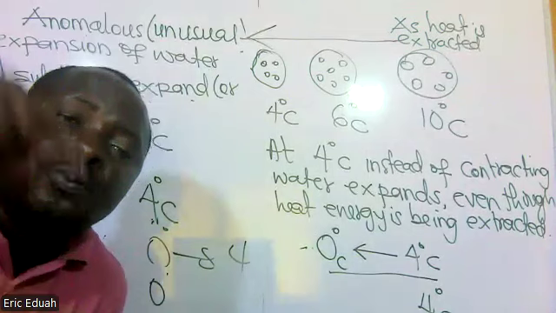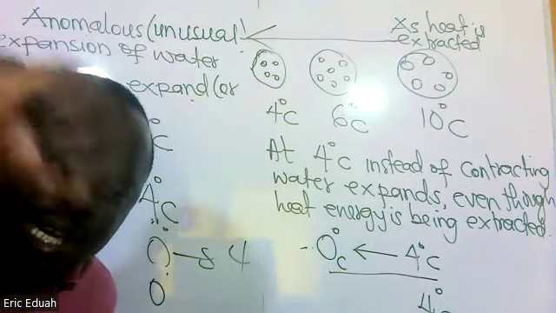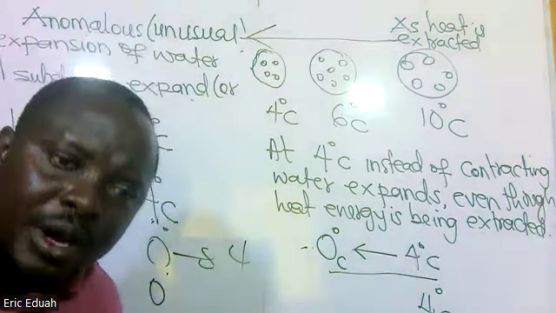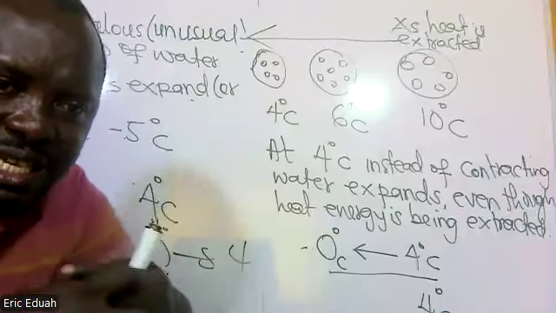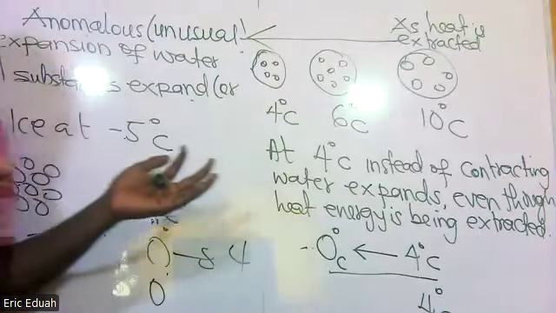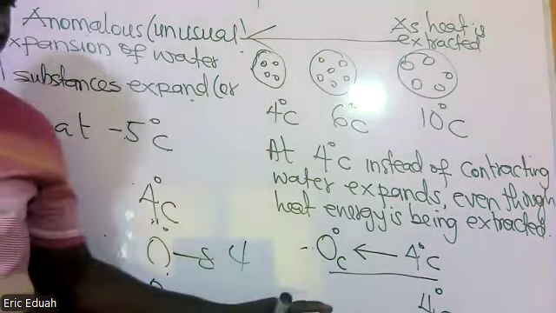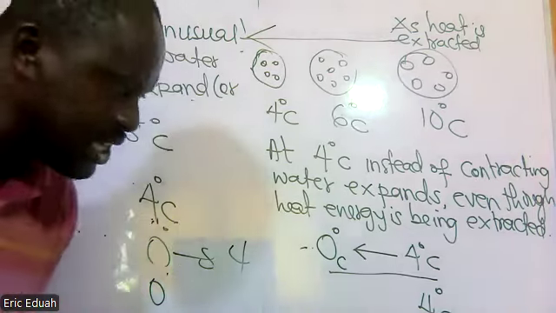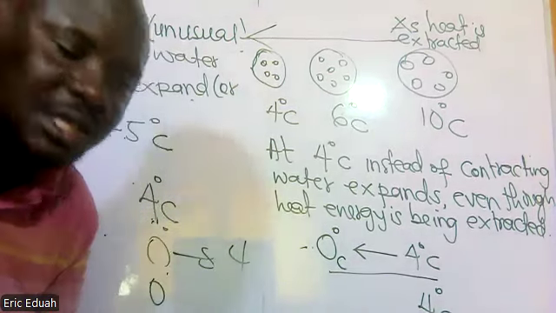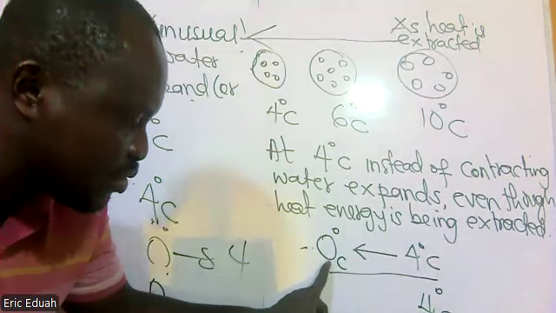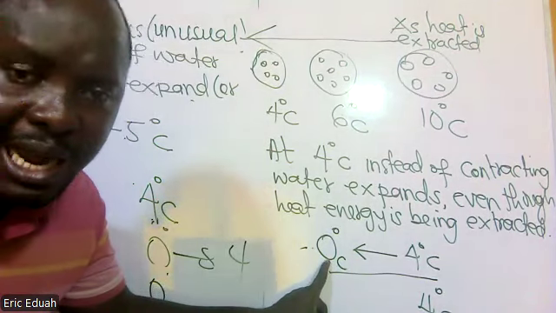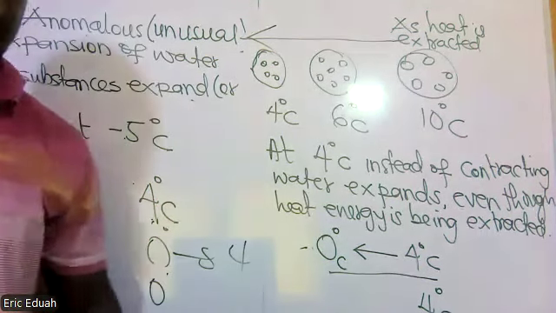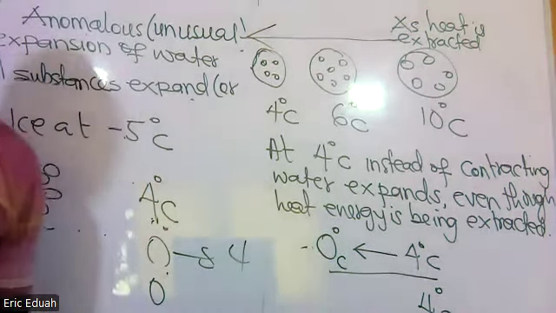So that is why when you put water in a freezer and you fill the bottle or whatever is containing it to the full, when it changes state, it can even break the container because of the anomalous expansion of water. The expansion of water will cease when every water has changed to ice. But by that time, if you filled it to the fullest, it has already expanded and has damaged the container.